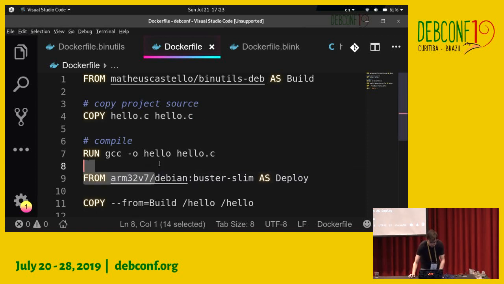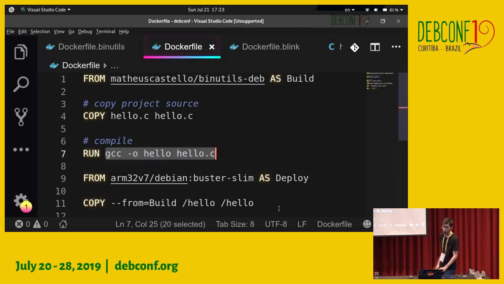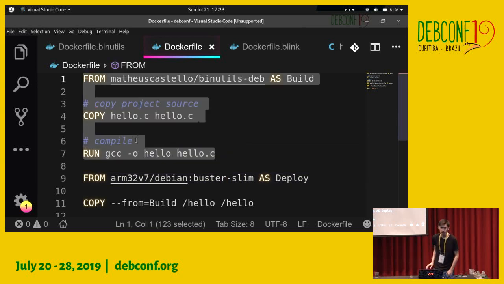This is what COPY does. And I'm running the GNU compiler, generating the binary from my hello.c. This is the first stage. Here I'm only describing what Docker will do in the build stage, right?